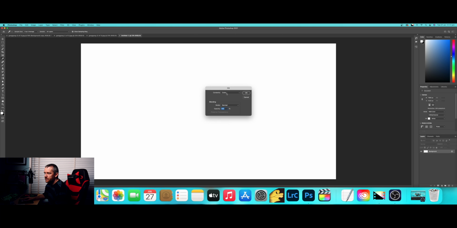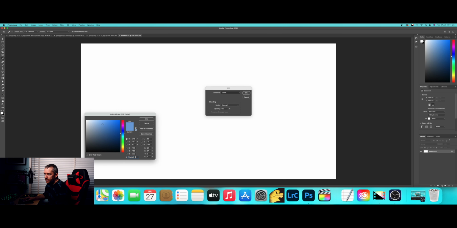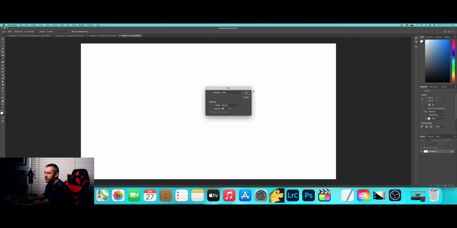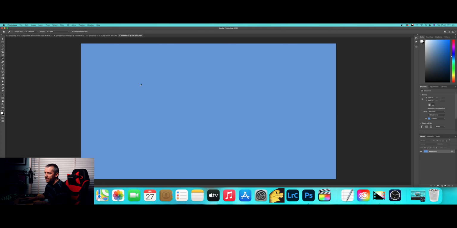And then from the contents drop down menu, select color, and then down here you can actually hit right click and then paste that particular color code and then hit OK. And then one more time, and that is the color that we'll be using. It is essentially the same as it was in the original shots.